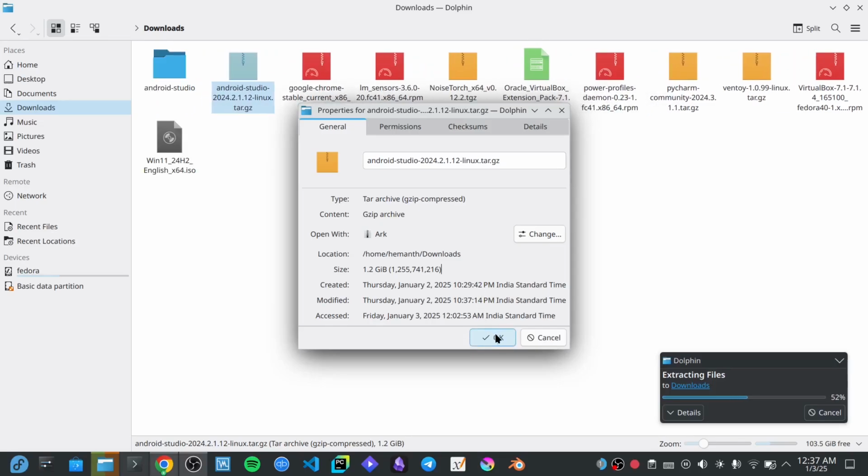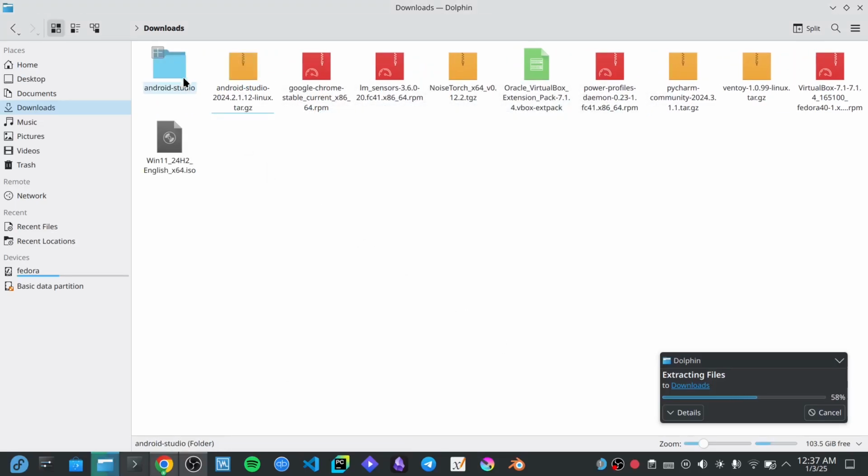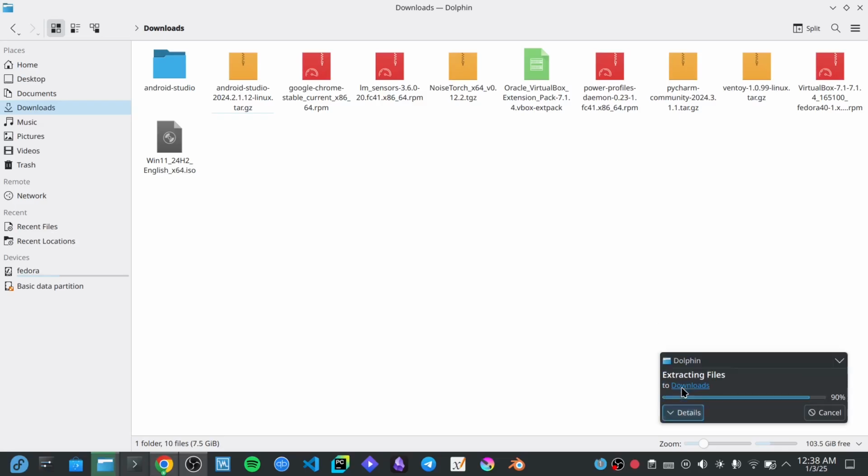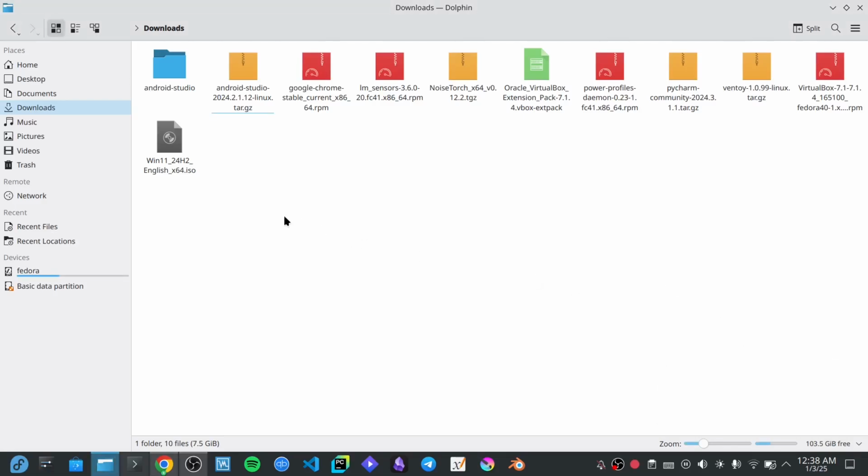And yes, you can see the folder is created. We'll wait a moment. Yes, so the extraction is completed.